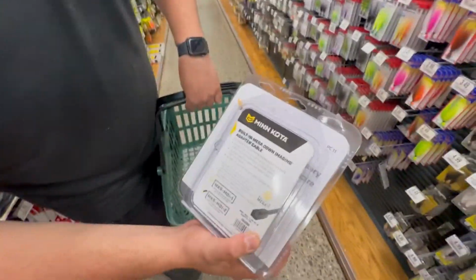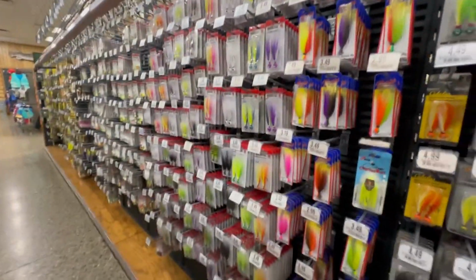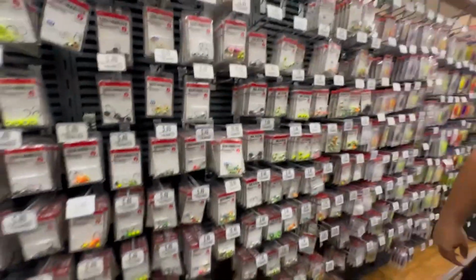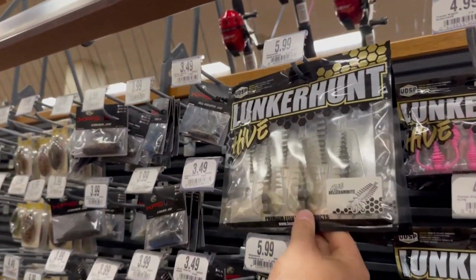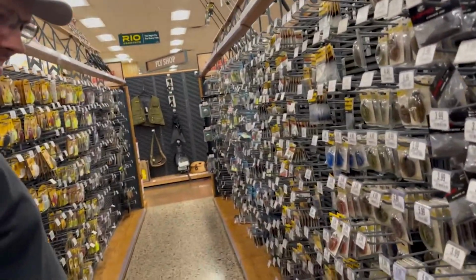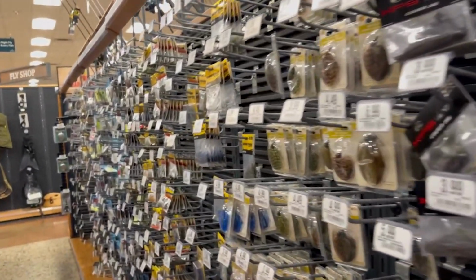This alone's 140 bucks. Alright, what are we looking for? I don't know. What do we need? Drop shot. Do you have hooks? We should probably get hooks. I thought we just bought a bunch of hooks when we went to, where'd we go? They're going too far these days. Are those even real? What are we looking for?